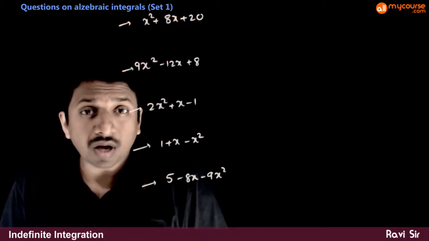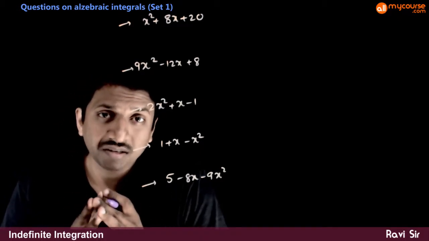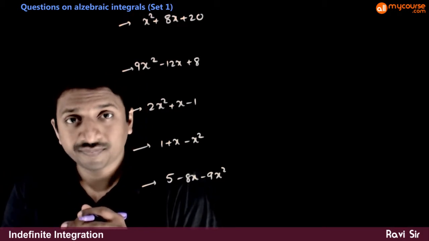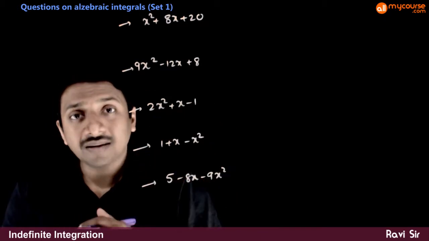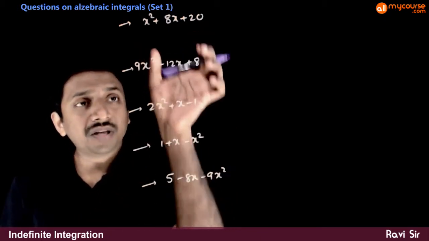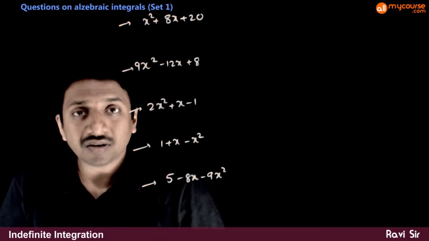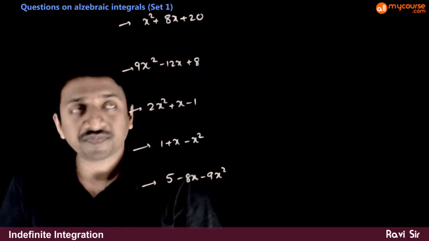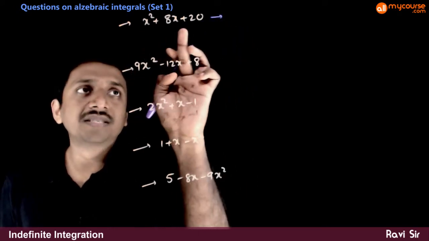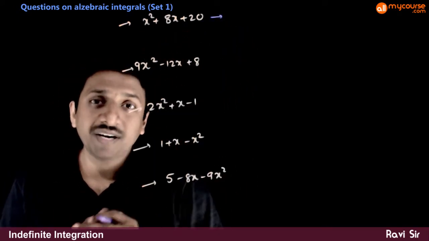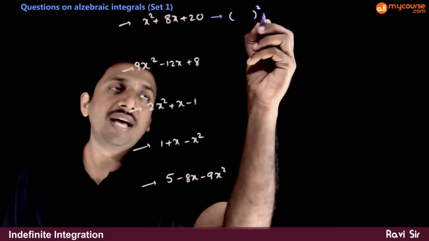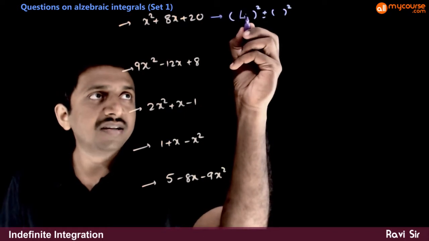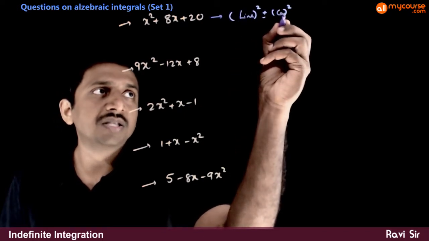So as we have seen, to solve questions of the type 1 by quadratic, you need to understand the method of completion of squares perfectly. So let us do some examples where we are given some quadratic expressions. Let us complete the squares corresponding to these expressions. So x square plus 8x plus 20, how can this be written as something square plus or minus of some number square? There is some linear square plus some constant square.